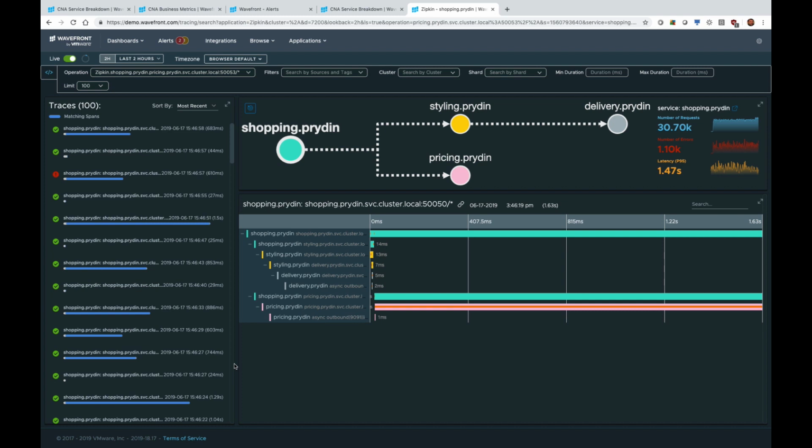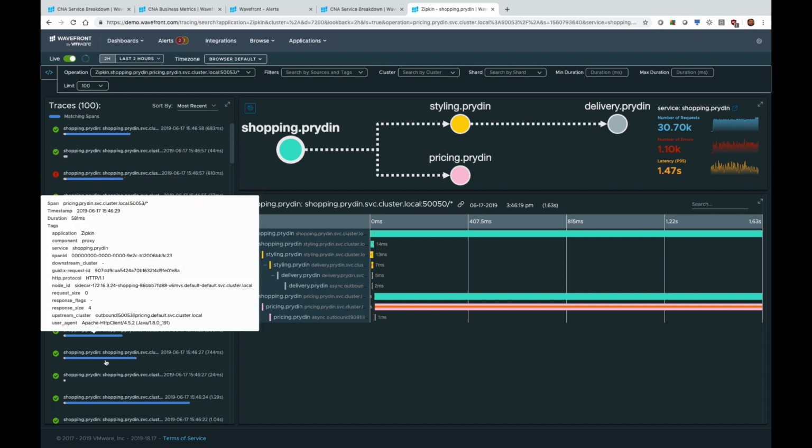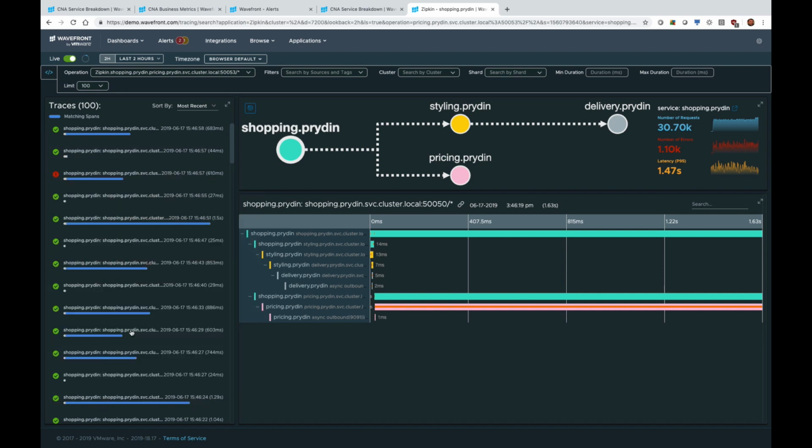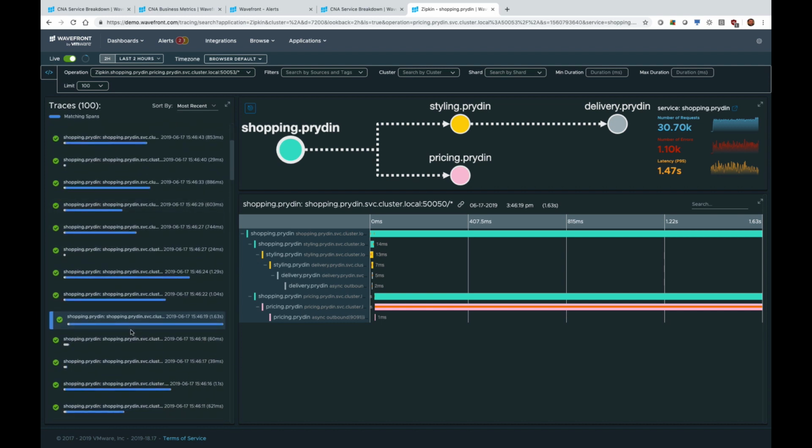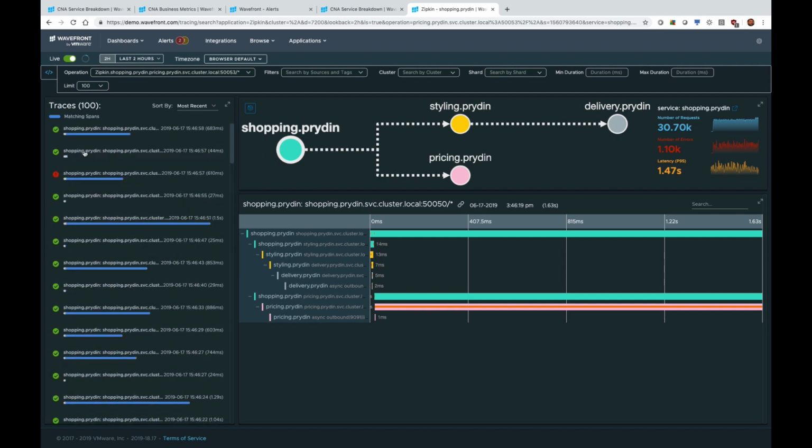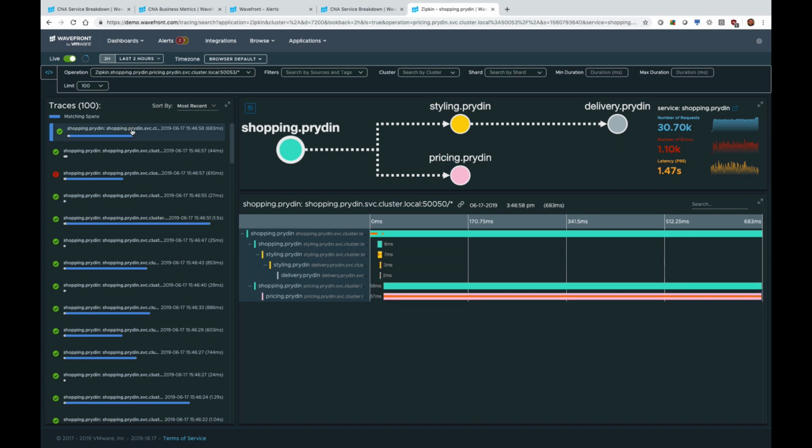Because remember, you have this cluster where we replaced one of the nodes with a faster version, where the version had more cache. And indeed, right? Check it out. Some of these requests are a lot faster. If we scroll down here, yeah, it should be about 1 in 4. That's a lot faster. So if we look at the slow one here, it still spends a lot of time in pricing.